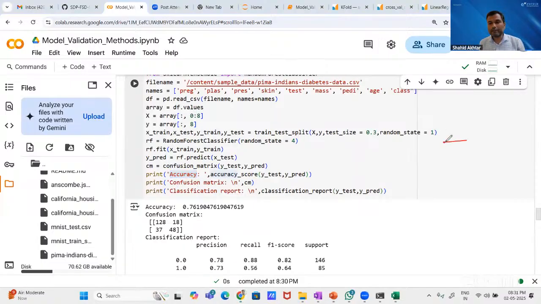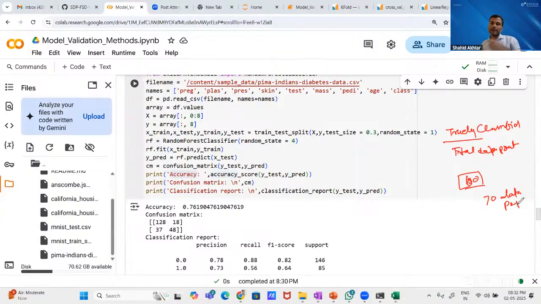Accuracy means total data points, how many data points are there, and how many are truly classified. Let's say there are 100 data points, and out of 100 data points your model is able to classify 70 data points correctly.